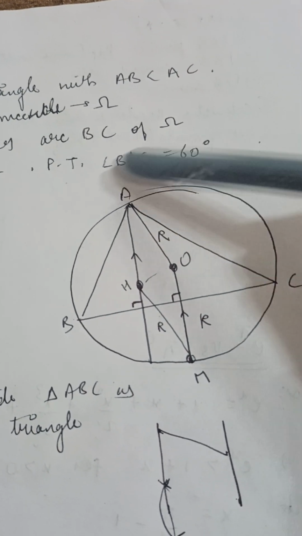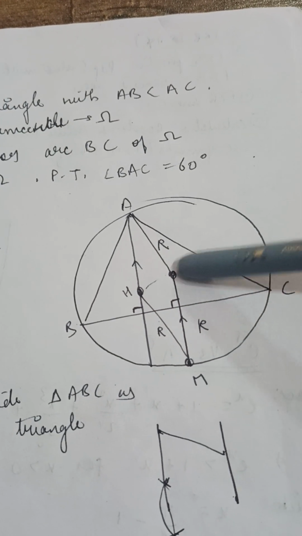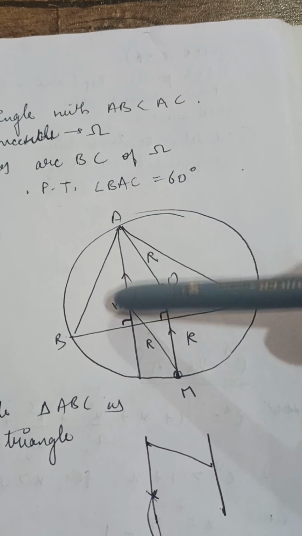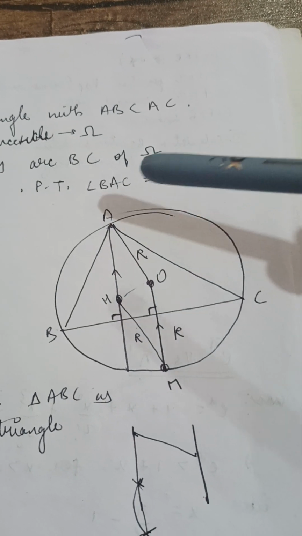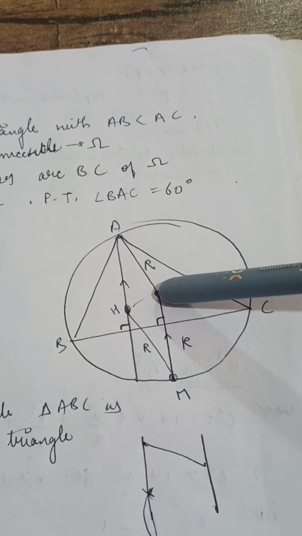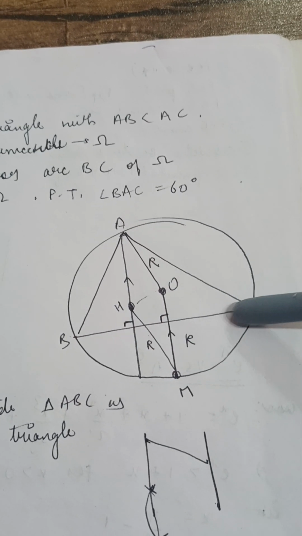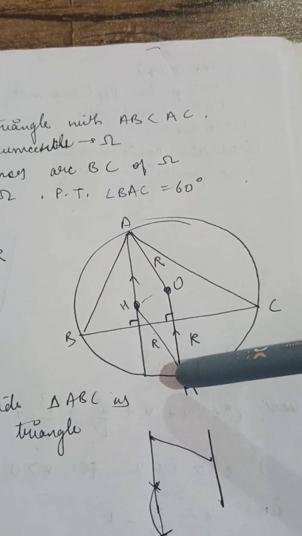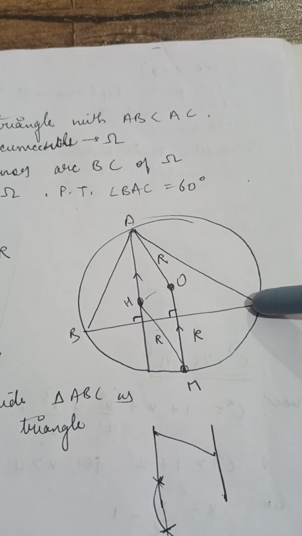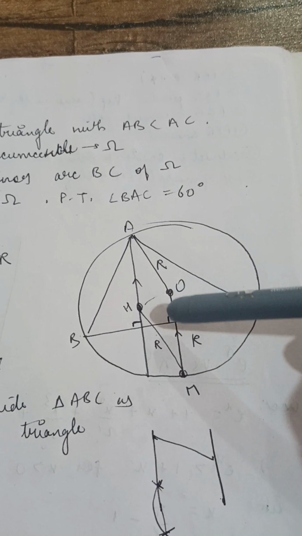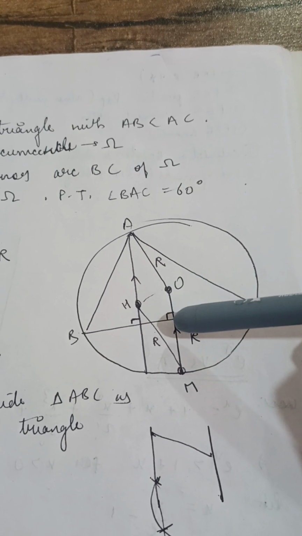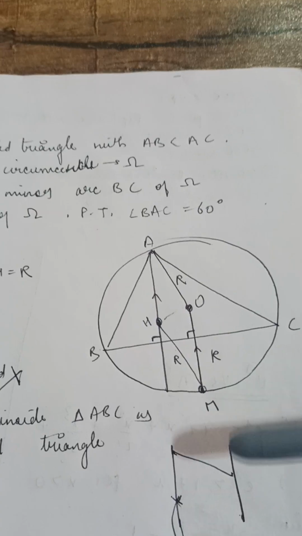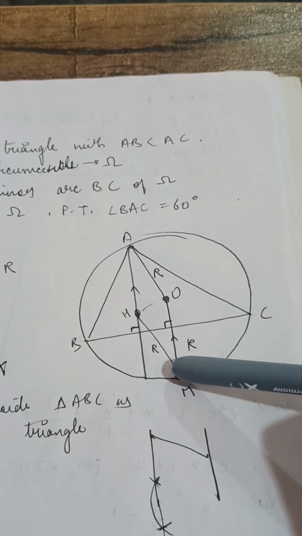This is the triangle ABC and the circumcircle rho. O is the center of the circle, H is the orthocenter. So this AH will be perpendicular to BC, and if we draw a perpendicular from O to this chord BC and extend it to the circumference of the circle, this point will bisect this arc BC. By simple geometry that we know from circles, if we draw a perpendicular to a chord, it intersects at the midpoint, and extended to the circumference, it bisects the arc also.